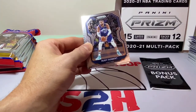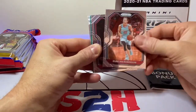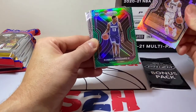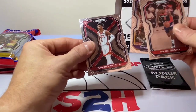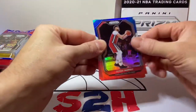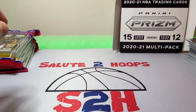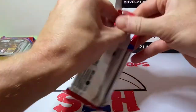All right, we got D'Lo, Rudy Gobert. We got Bembry, Jamal Murray, Duncan Robinson, Bam Adebayo, Danny Green, silver. Man, dude. Robert Woodard, the second. Malachi Flynn, second year Rui, Shaq, and Kenyon Martin Jr. Oof. Nurkic, Jamal Murray, rookie card, red, white, and blue, Zeke again. All right, the box is dwindling down here. No LaMelos, no Anthony Edwards. Four packs left.